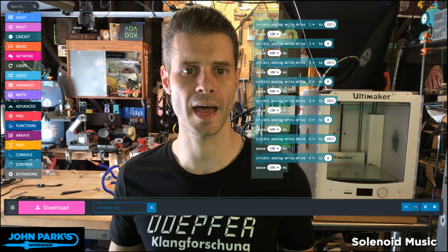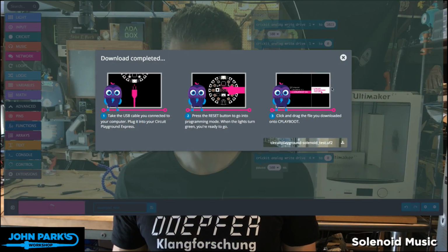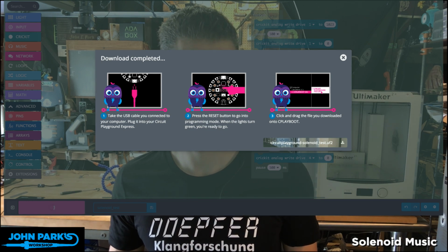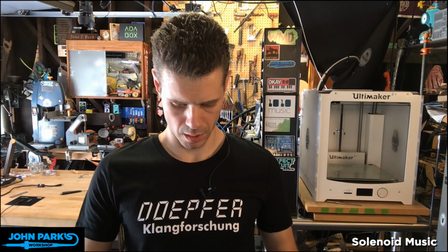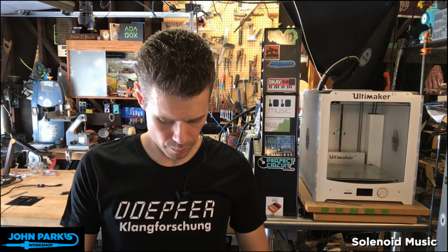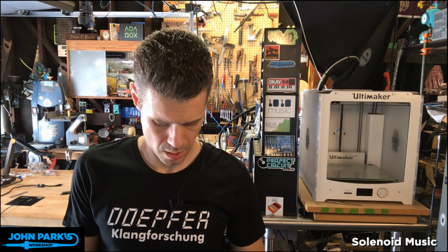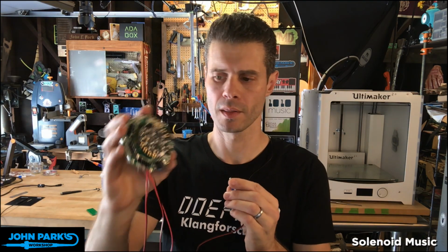Let me re-upload that code to the Circuit Playground Express so I can make sure that every solenoid is working. Drag that on. Okay, and now I know that's working because this now clicks every 2 seconds. So it clicks and then it's waiting for the other 3 solenoids and then back to the first. Right. So now what I'm going to do is unplug from this power here. And I don't need the USB cable connected for now either, because all the power that runs the Circuit Playground Express comes over the Cricket.